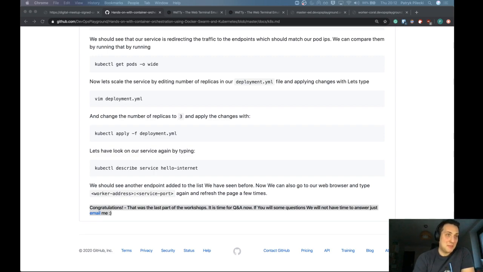Well, I would say a very diplomatic answer would be it depends. If you want something more powerful, I would go for Kubernetes. If you want something really easy to set up and play around, I would go for Swarm. But if you look at the market share, Kubernetes in terms of container orchestration has dominated the market completely, and it does it for a reason. So yeah, that would be the answer.